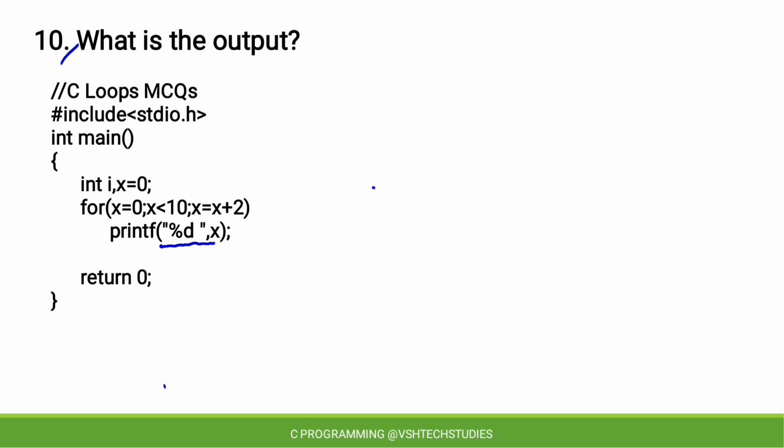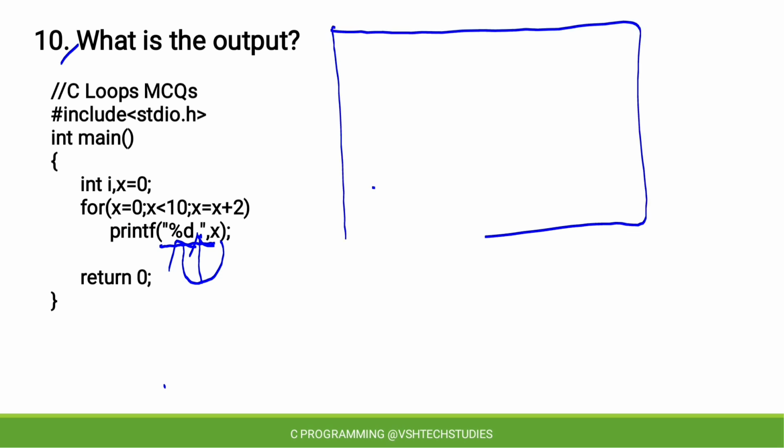It is a printf statement. It prints %d, meaning the x value, every time on the monitor and then leaves a space. Two jobs it does, printing the x value and leaving a space. And hence on the monitor, starting from x equal to 0 because it is less than 10, 0 is printed, space is left. Then x is incremented by 2. This is very important. So x is made 2 now, 2 is less than 10. So 2 is printed, space is left. Next time x is incremented, 2 plus 2 it is 4. 4 is less than 10, so 4 is printed, space is left.